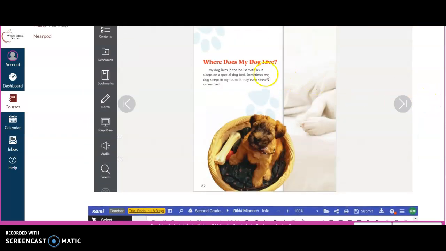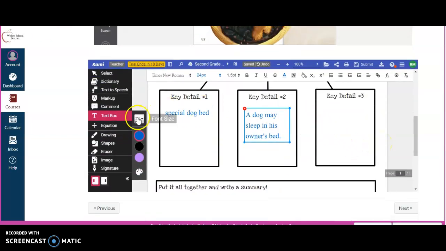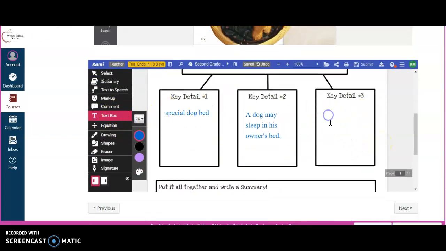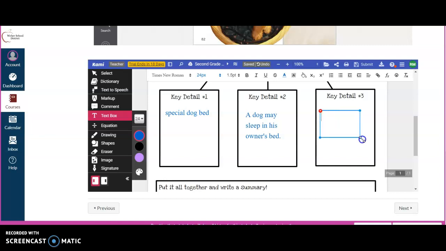And then it also said the dog may sleep in your room, and he also lives in the house with the people that own him. So I'm going to put the dog may sleep in the same room as his owner.